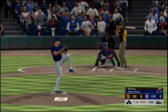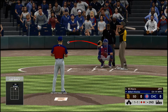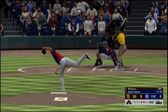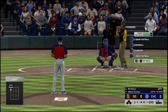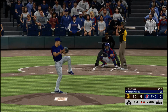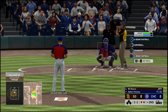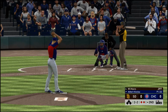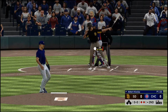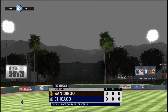Hey, I hope that call doesn't throw him off his game right here. He's been pitching one heck of a game, and I'd hate to see the umpire get in his head right now. No offer on that one. 2 balls and a strike. There's not too many umpires in the game that are going to ring that for a strike right there. That was borderline up, even though it was in the zone. Waved at and missed for the 3rd out. Not much of a chance at hitting that one, and the inning is over.